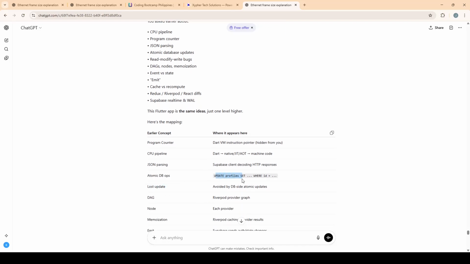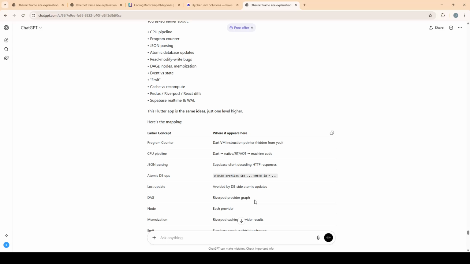Atomic DB ops: update profile set where ID equals. That's declarative and provides atomic behavior. Lost update avoided by DB side atomic updates.